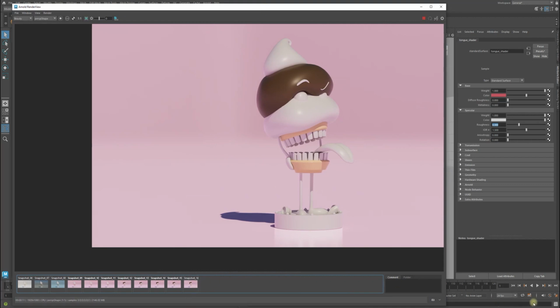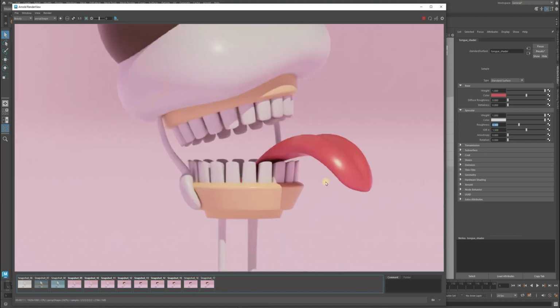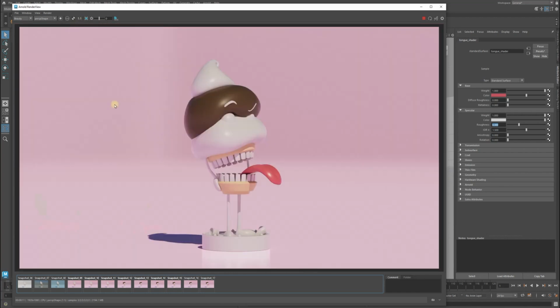Anyway, so I'm going to do a render. I'm going to pause. All right, so here it is. Okay. Do a snapshot save. Maybe I'm thinking this is too much of a hot spot. You know, maybe I want to make it a little bit fuzzier. You know, I don't know. I kind of don't like it. So I'm going to set it to roughness at 0.4. Right. See what that does for me. I'm going to do a render.